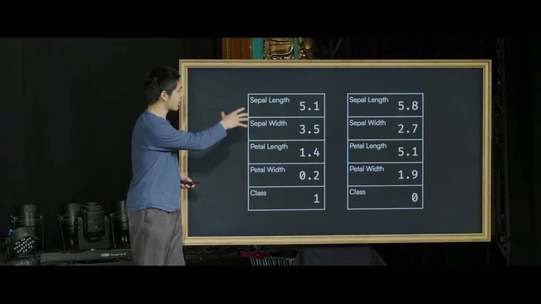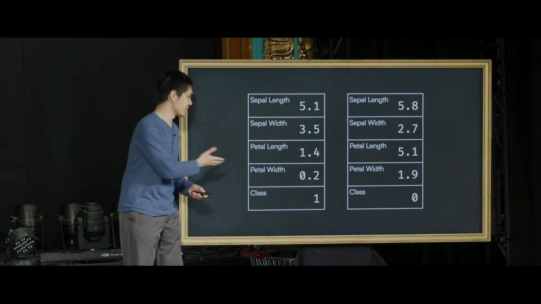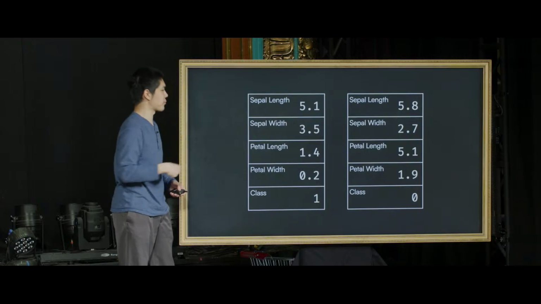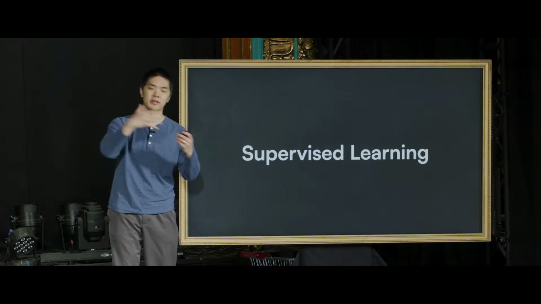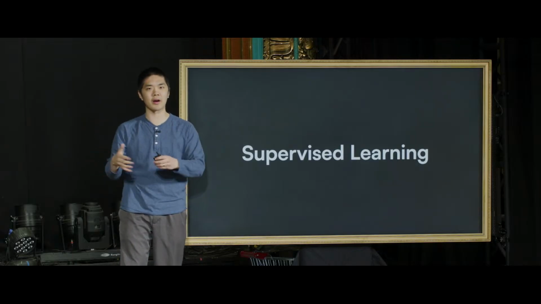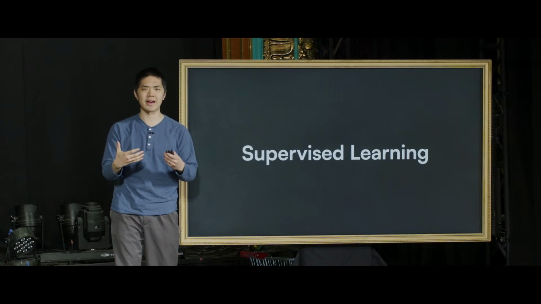And in general, whenever we're using AI to analyze data of this form, labeled data where there's some label we're trying to predict, we call that supervised learning. There's some label, meaning it's raining or it's not raining, it's this flower or it's that flower, and that is the label that we're trying to get the AI to learn.